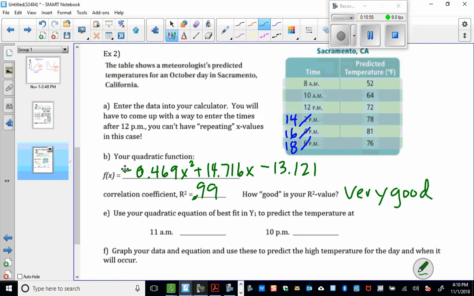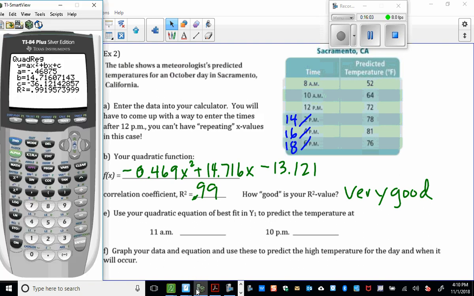Okay, now again, I can use this to make some predictions, right? I'm going to use my model. I'm going to go back to my calculator, and I'll go to y equals, and I'm going to clear that out. And again, I'm going to pause this as I type in the equation, the one that I just wrote in green here. Okay, now I have entered the equation into the calculator under y equals. And now I want to look at the graph.